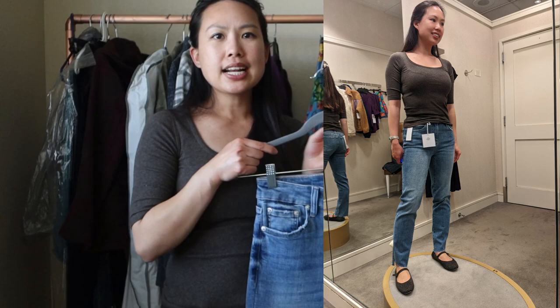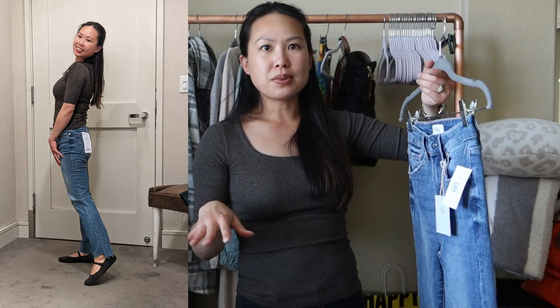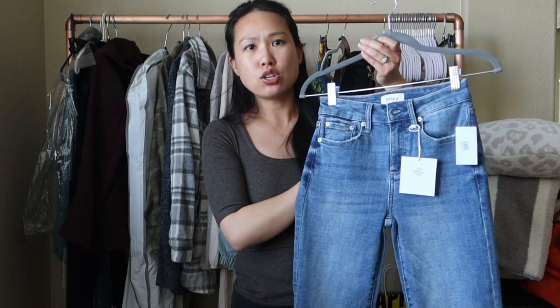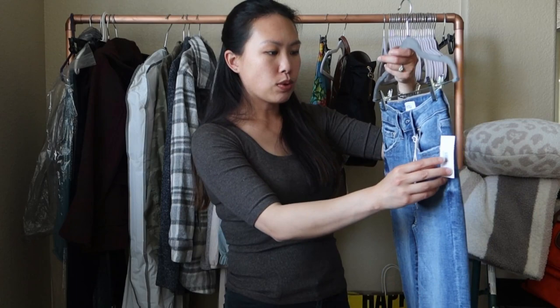I'm 5'1", like I said, 155 centimeters, but I don't need any hemming, and so this one's perfect. Although, if you're a card member at Nordstrom, there is free tailoring, so it fits perfect. I took a size 24, which is my usual size, so it fits perfectly. It has a little bit of stretch, but not like a pair of skinny jeans, so I love the new feel of this one. This one retails for $128, but on sale, it's only $85.90.